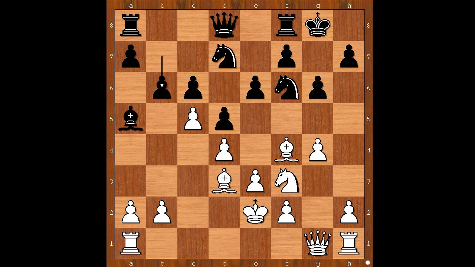b6. Karjakin wants to open the b file. That is his best chance for the counterattack. h4. Bishop takes on c5. h5. Black to move. Bishop to c7 was played. c takes on d4 was even stronger.